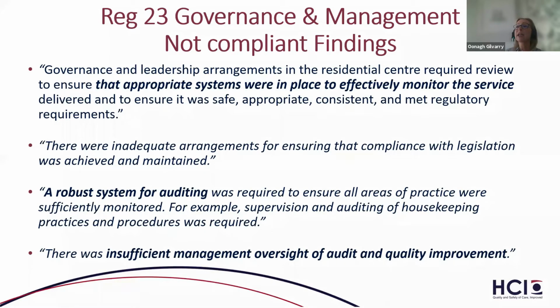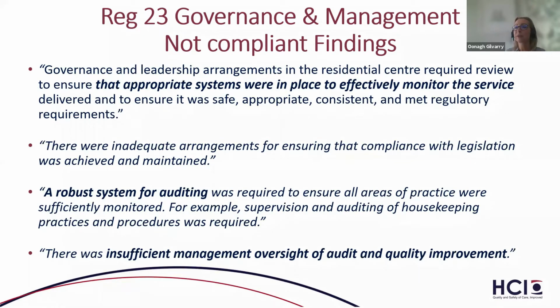In relation to the HIQA findings, Regulation 23 under the governance and management, where we are generally going to see those audit findings, one of the key areas they looked at, again, governance and leadership arrangements within the residential centre required review to ensure that appropriate systems were in place to effectively monitor the service delivered and to ensure that it was safe, appropriate, consistent and met the regulatory requirements. So again, they found that the overall system wasn't being supported by that governance and leadership management model to ensure that it was going to be filtered throughout the organisation.